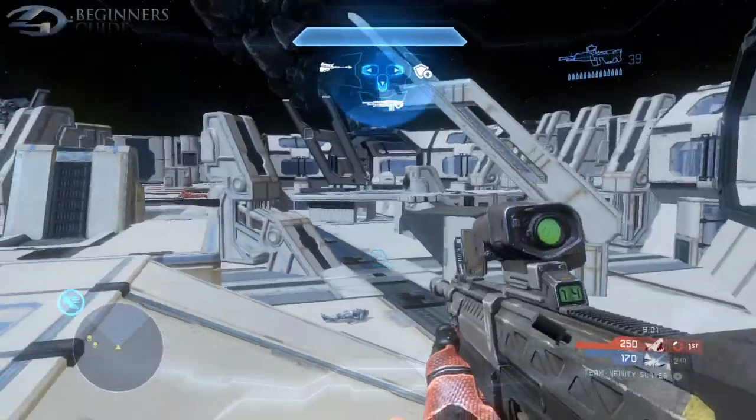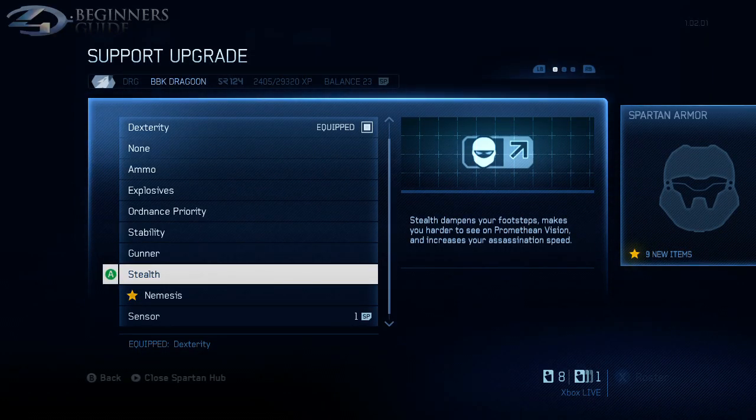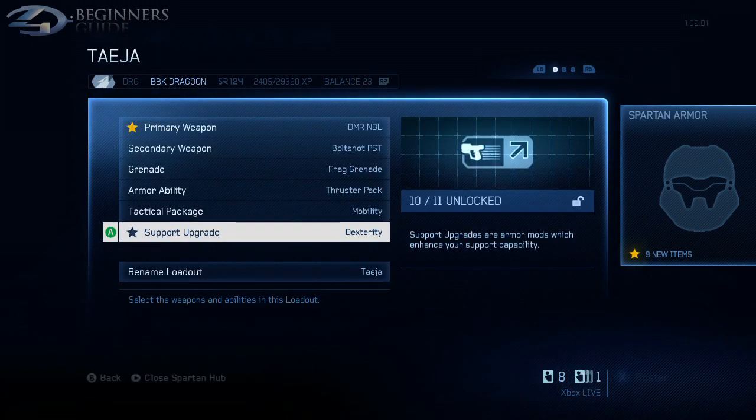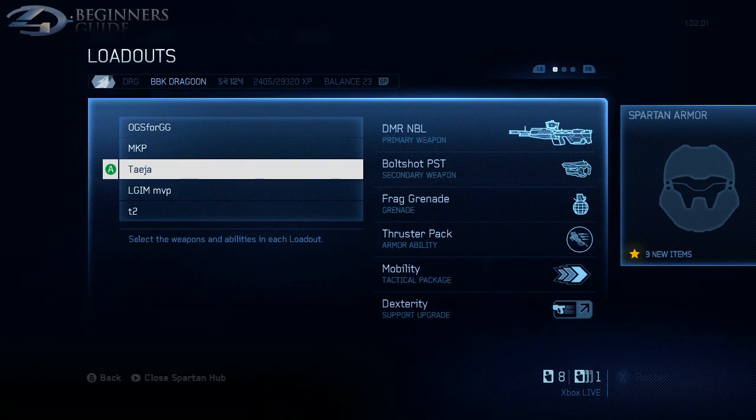Gunner, no. Stealth, no, it doesn't matter because pretty much every game type has a radar, and you can't really use these in the pro variant, so I don't know what the point of it is. So there it is. I just ran you through a class. I'm sorry, you guys. It's very complicated, and you're going to have to experiment a lot. That took up a ton of time just right there. That is my DMR class.